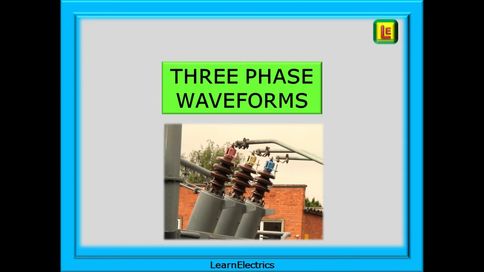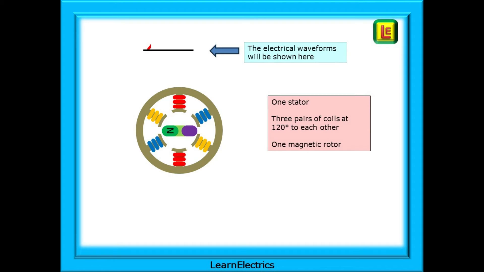Three-phase generation is just the same and the three-phase waveforms are the same. There's just more of them. For clarity, we've dispensed with the lamp and electrical wires. Here is our stator complete with three pairs of coils. We've called them the red phase, the yellow phase and the blue phase. The stator holds the coils in position and they are 120 degrees apart, a third of a circle each. And our familiar magnetic rotor will rotate in the middle of the three pairs of coils.